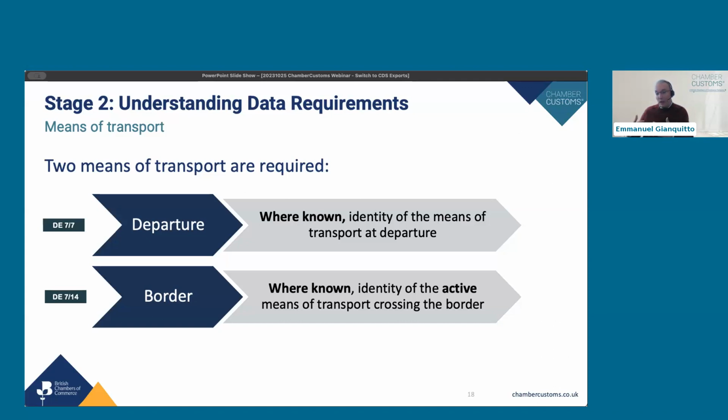So something that British Chambers is lobbying HMRC for is not to ask information twice, because we believe that it doesn't help trade, it just hinders it.